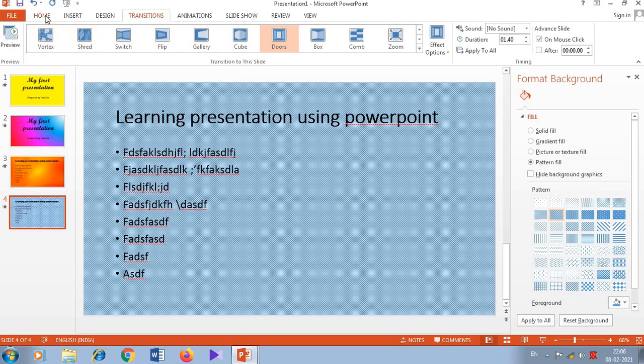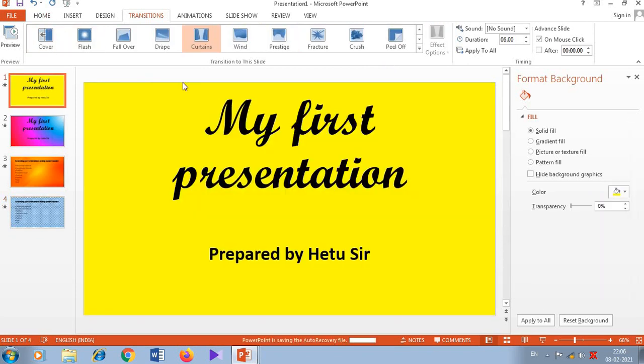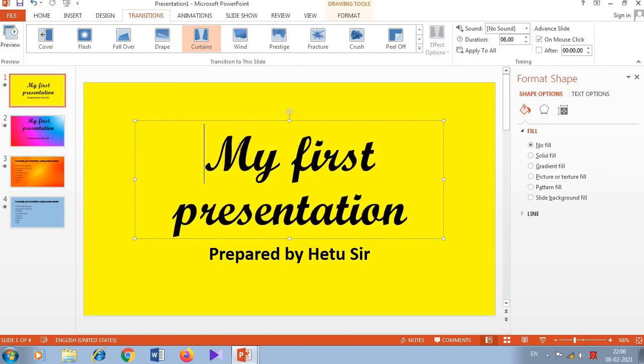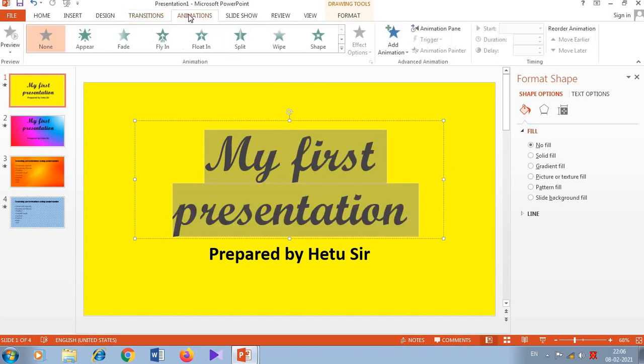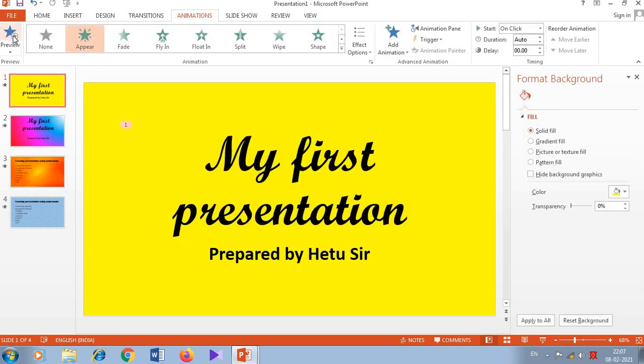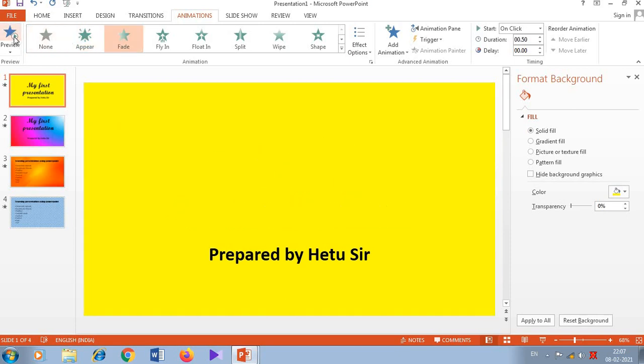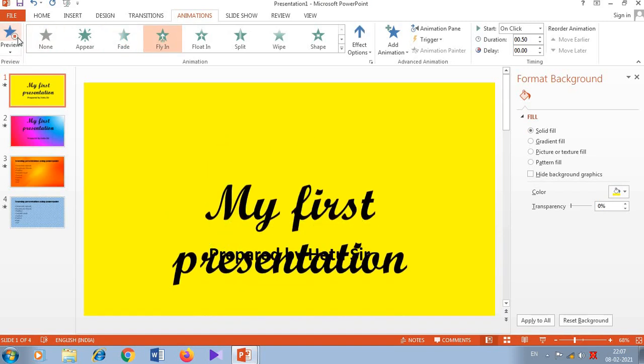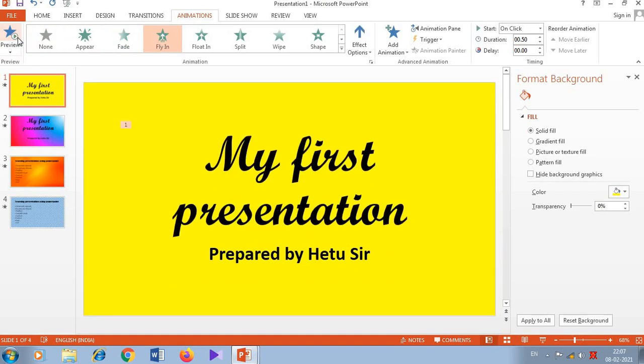Fine. Then next thing is animation. For example, I want to give animation to this text. Okay, what to do, how to give. Then I have to go to animations. From here I can select, for example, this animation. I can take preview also how it looks. It's not giving a good result. This one, it is fade, right? Just see, fly in. This is looking good, so we give this effect.